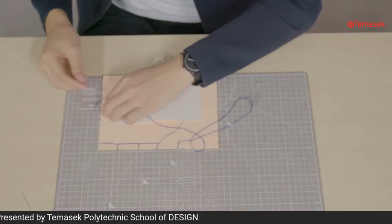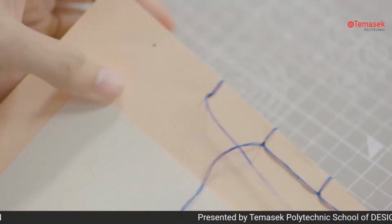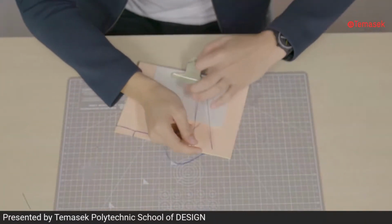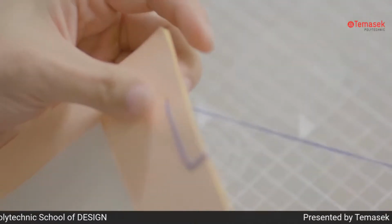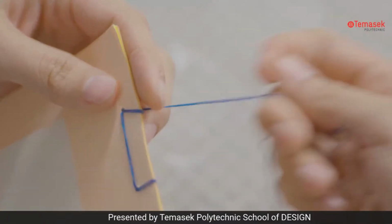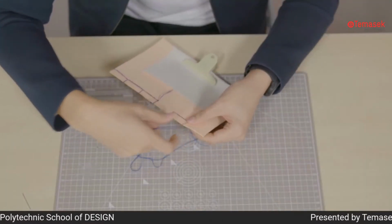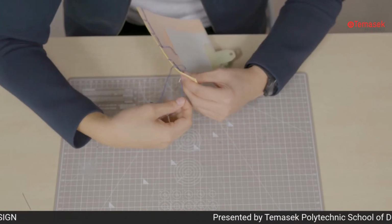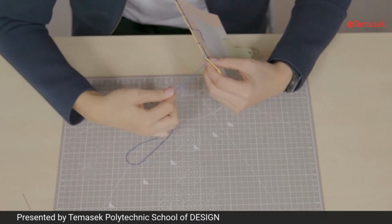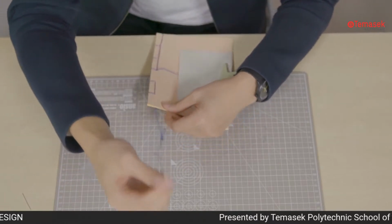Okay, then we move downwards. This way. Okay, then we make another loop. Just gonna neaten this a little bit. So just pull this tight. The threads are neat. So we go back again over the edge of the spine of the book. Okay, so we have that vertical line. Same thing here, we're just going to go over the edge.